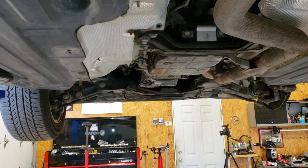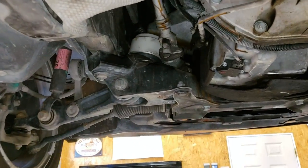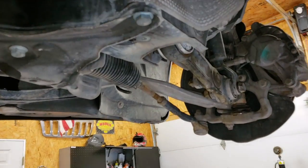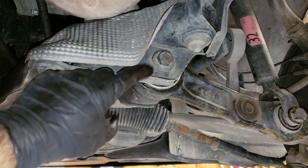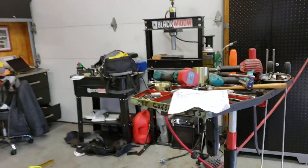We have fresh motor mounts installed on the CDI. I also did the transmission mount just for good measure, and I cannot wait to drive this thing. It is going to be smooth as glass, and it's also not going to jerk me all over the road because now we have a properly installed control arm bushing. I will need an alignment - there's an adjustment you can make with that bolt - but this is going to drive a million times better.